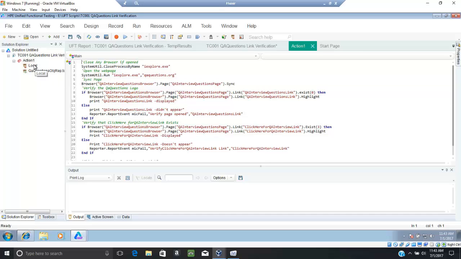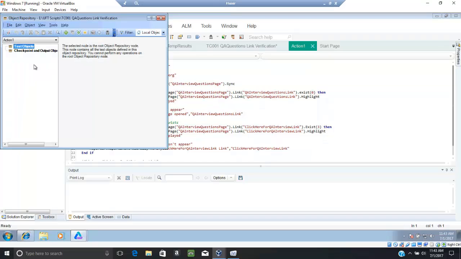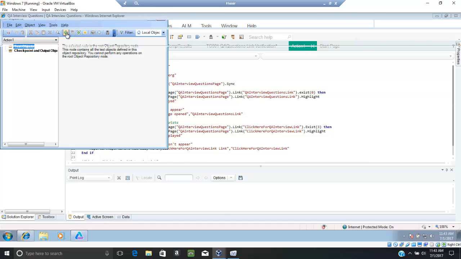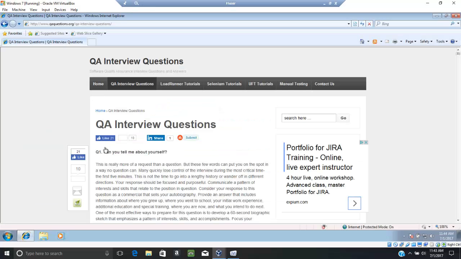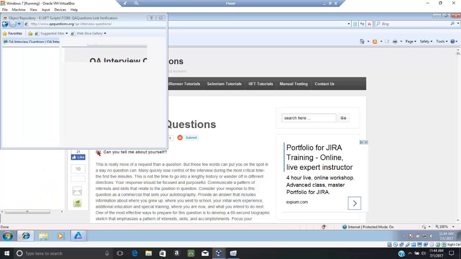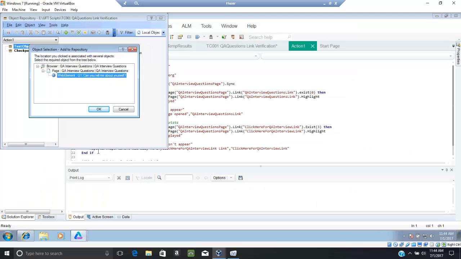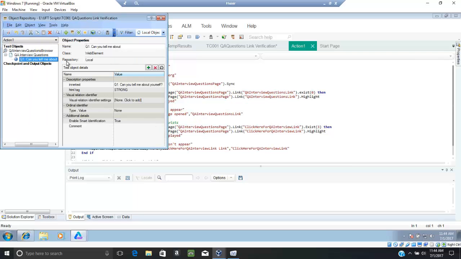Now I am going to open this local object repository and add this question one object to the local object repository. And as usual, I'm going to change the name to a meaningful name, so I'm just keeping question one.